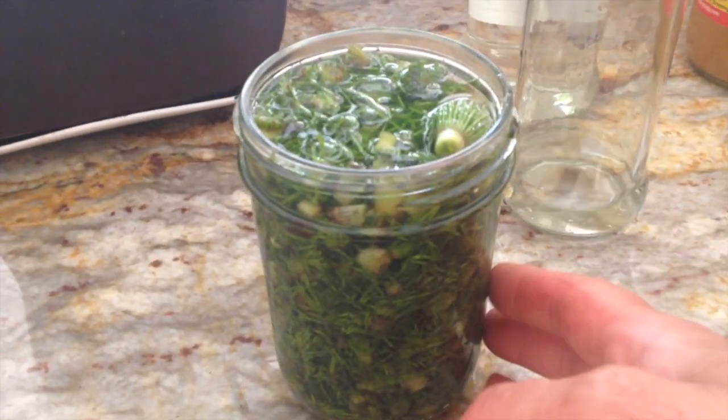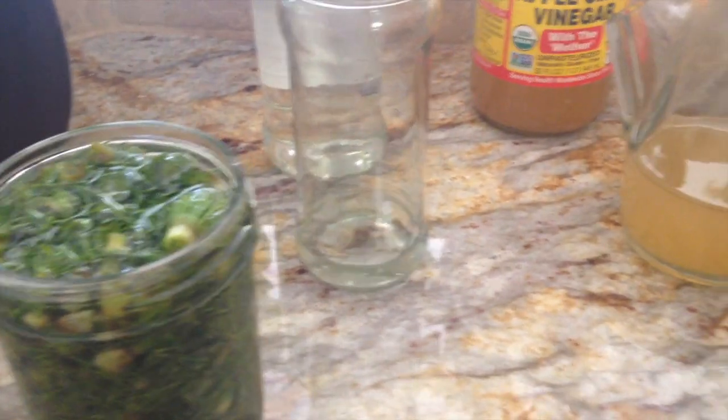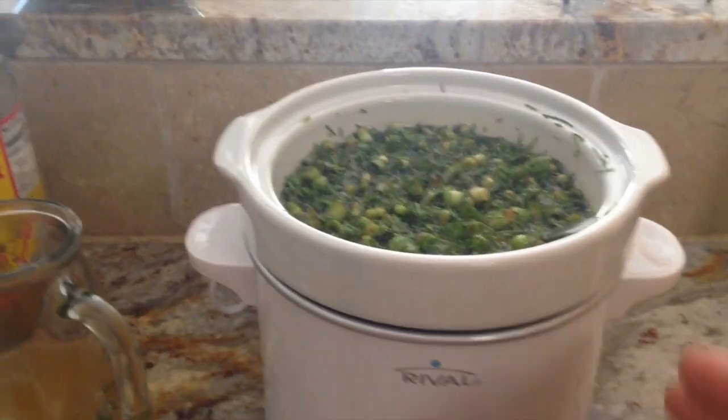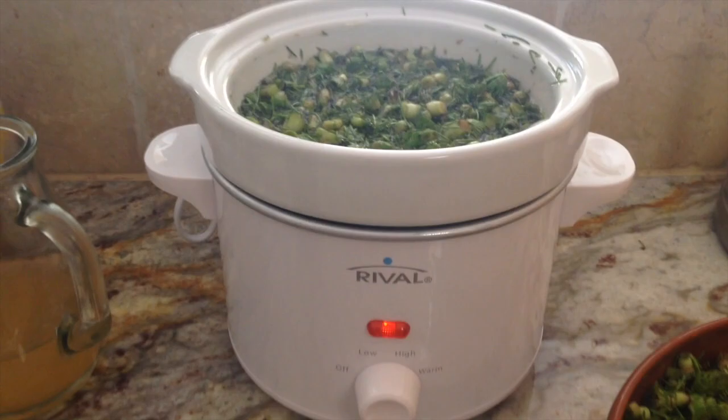That'll sit at least a couple months. The vinegar, a couple weeks. The honey will be ready to go after it gets done with its time in the crock pot.